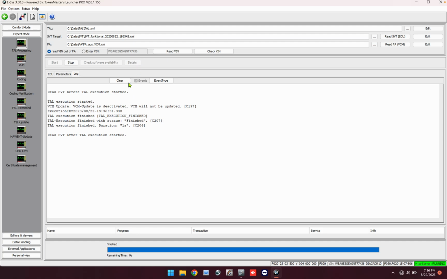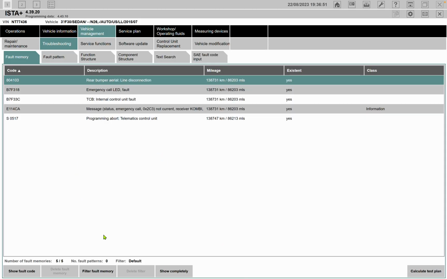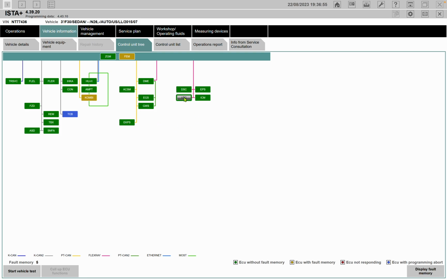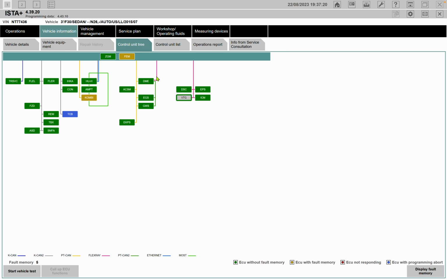All right. And that is really it. After that would be finished, if you get a green bar down there, like how you got here, then a CAFD would be injected. And after that is injected, then you could come inside here and clear your faults. Another thing to remember is that once you do any work on the FLEXRAY line, 9 times out of 10 it is necessary for you to reinitialize the FLEXRAY. And that goes right back to the DME also. After you do that FLEXRAY reinitialization, then you're good to go. And that is really and truly pretty much it for replacing the control unit in the car.